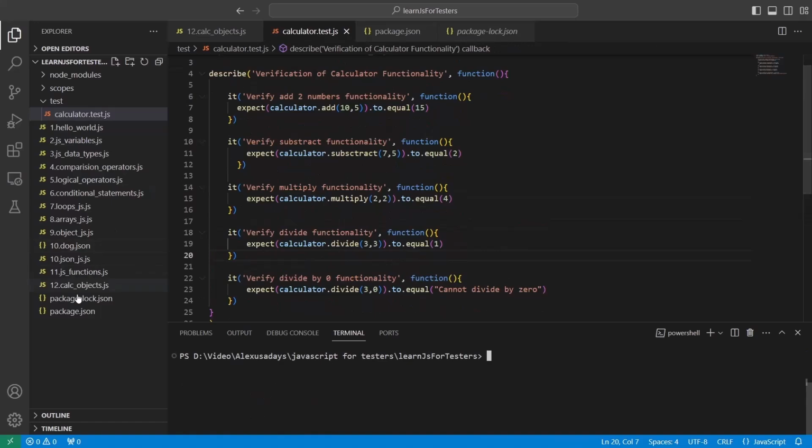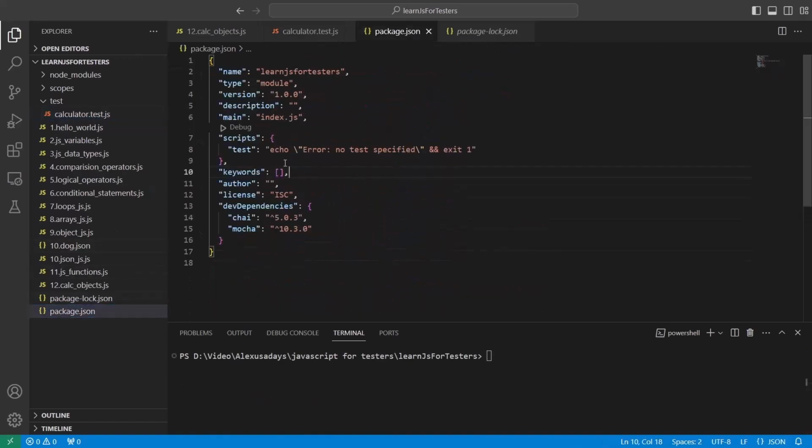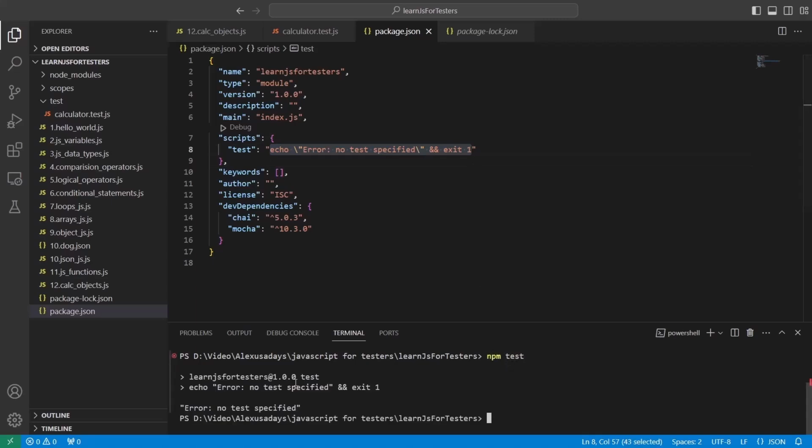What we need to do is go to our package.json and add a script here. So we have a test script that is not configured. If I do npm test right now, it's going to get us this message, error: no test specified. So it's coming from here. We need to specify a framework for the test script.